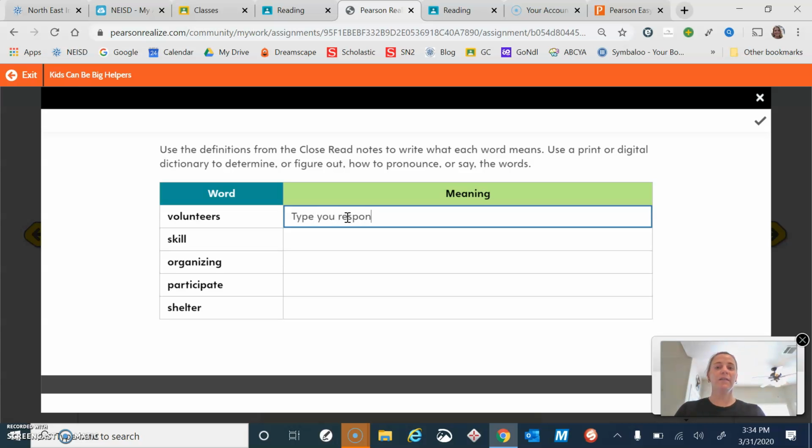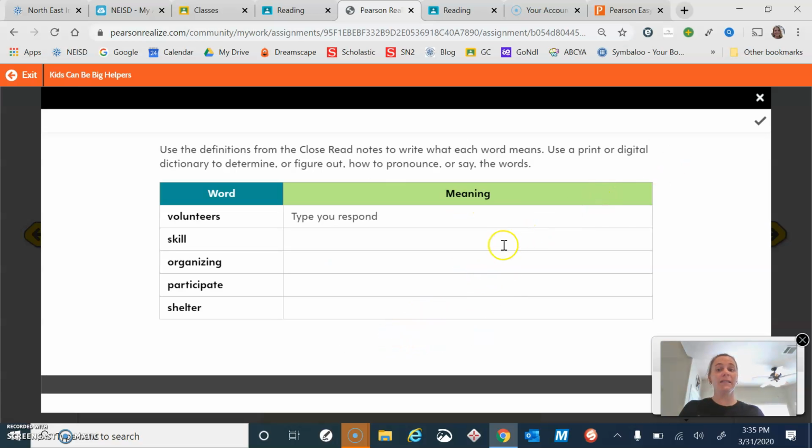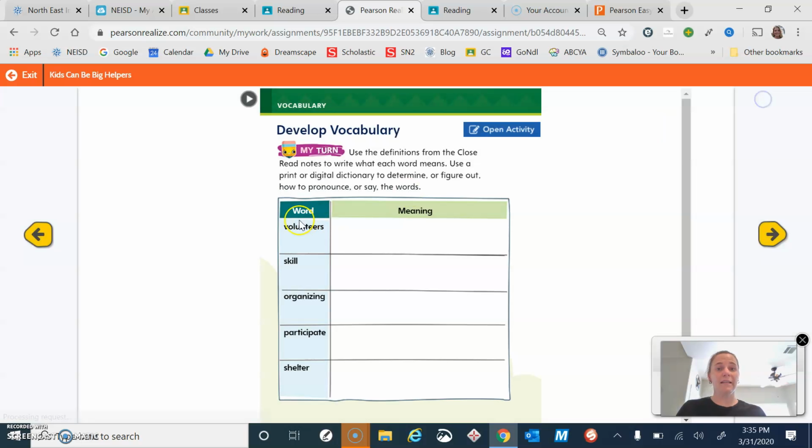You can respond in the boxes. Once you're finished, you click the check mark. Oops, I wasn't done. I better not check mark, okay? And Kate and I will clear yours out once I'm done here. So I'm going to go ahead and clear it out for you so you can do it online if you want. So that's how you're going to get to the activities here.